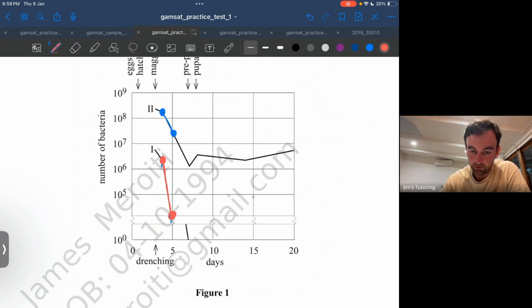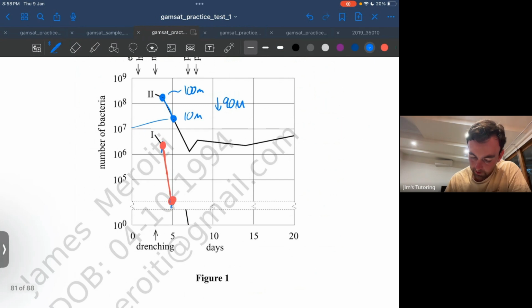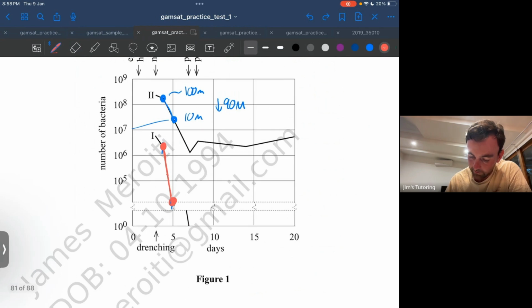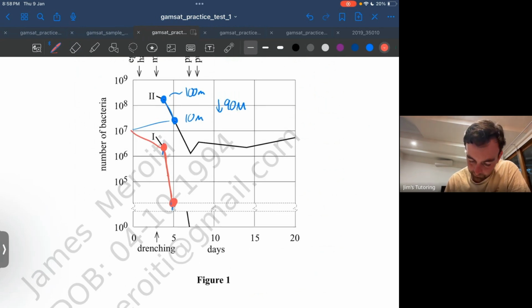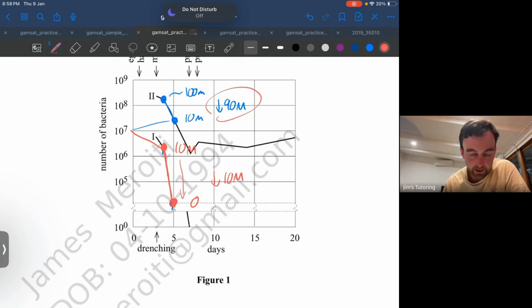Because it's a steeper decrease, but it's not, because again, here, this value corresponds to 100 million, and this value here, let's just call it 10 to the 7, for argument's sake. That's 10 million. So just going down that small bit, even though it's flatter, is a decrease of 90 million. Whereas going from here to here, we've gone from, let's say, 10 to the 6. Let's even be generous. We'll say that this equals 10 to the 7 as well. We've gone from 10 million down to, let's be more generous, 0. We've still only decreased 10 million. We haven't gone down anywhere near 90 million.